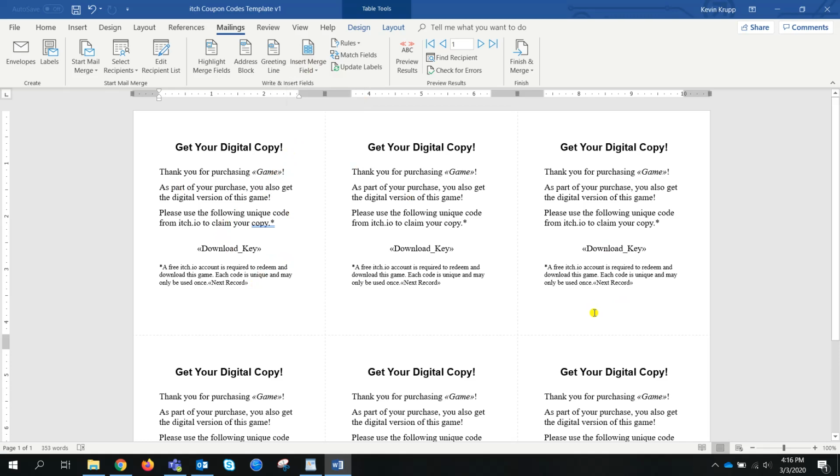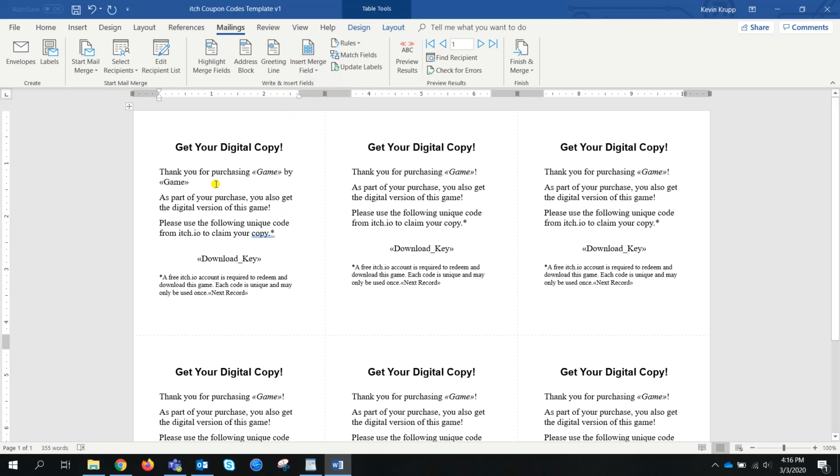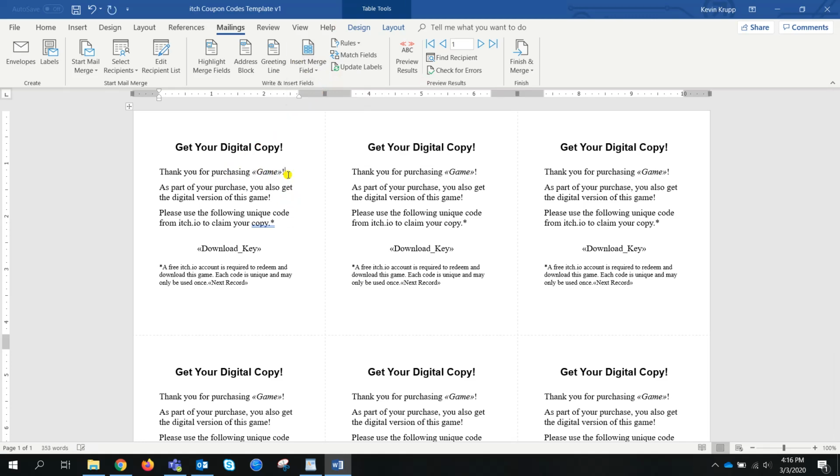If you were building a new template, you could really easily just insert a new merge field. So let's say you added a new column with author in it. You'd see author displayed here, and you could say, for example, I'm just going to modify this slightly, say by, and then you would click here and click the author column, and it would just insert it like that. But we're not doing that for now. We're just going to use the template as is.